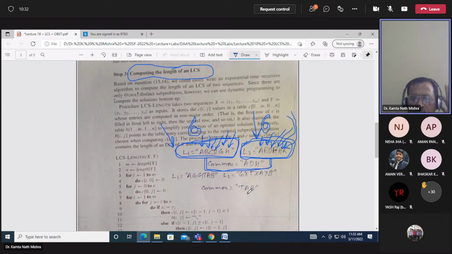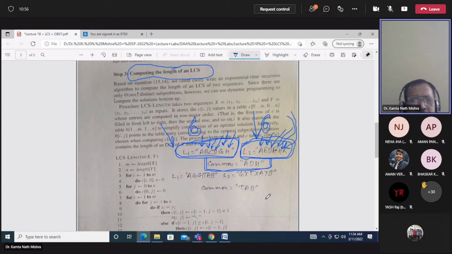L10, L11, L12, L13 up to L15. The length of the string is such that you start from L10 and go to L1 of length minus 1. And L2 starts from L20 and goes up to L2 of length of string minus 1.